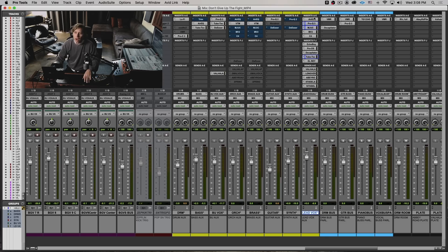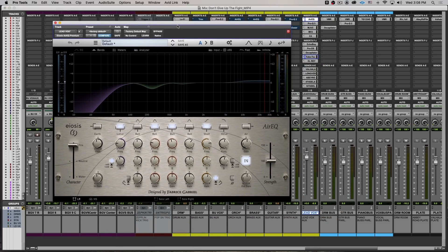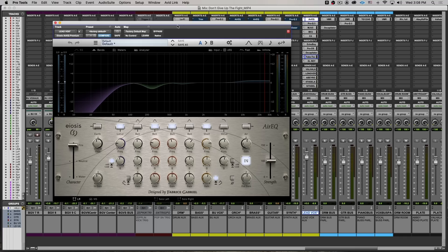So what did we do on this vocal? The top thing I usually like to do is cut off all the crap out of the bottom of the vocal. For a pop track like this, I don't think I need a terrible amount of low mids or bottom on the vocal. If you leave in too much 200 hertz, or around 300 hertz, you're going to really mess up your imaging with the synthesizers and guitars. So I like to scoop that out just a little bit and let the vocalist stick up above it.